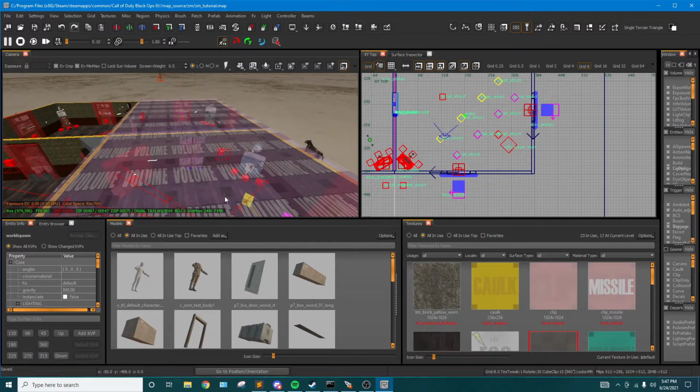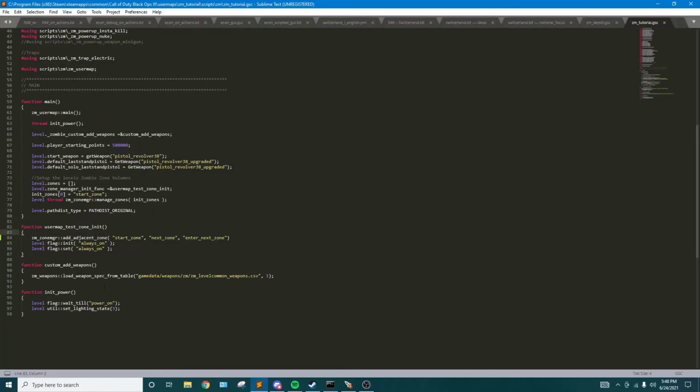Now let's go over into Sublime and look at our GSC file for our map. So now that you're in your GSC file, you're going to want to come down to this function, the one in which you see these two statements, and above it you're going to want to put this exactly. You will be able to copy and paste the specific line from the description, and you're going to use this line multiple times, once for each zone. So basically how this works is it sets up the zone and tells it, hey, activate this zone and make this an adjacent zone so zombies will continue to spawn over here when they're in here.